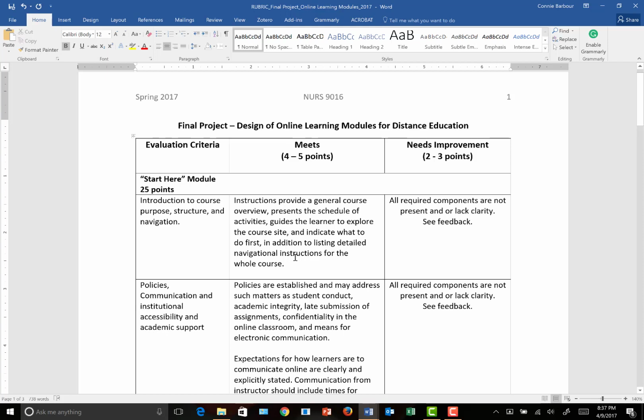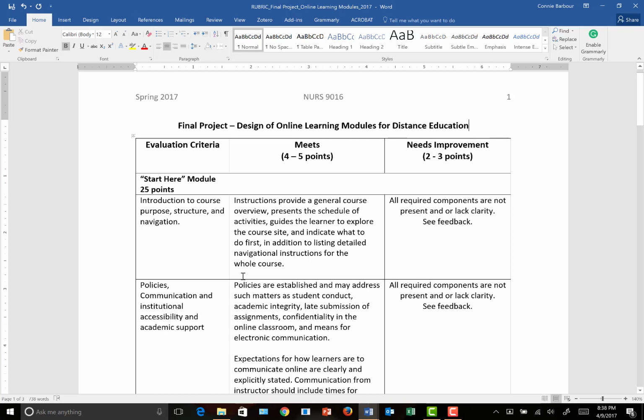So you should have some sort of general overview. I think down here or somewhere I say to put a placeholder for a syllabus so that I know you're thinking about the syllabus needing to be there. Put a placeholder for your course schedule, because I don't expect you to create those from scratch. If you already have them or want to use something you already have, that's great. But make sure you put placeholders there, and basically let the student know this is the Start Here module. Going through this module, you should do XYZ, and it will help you get used to the format of this course.